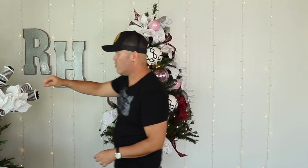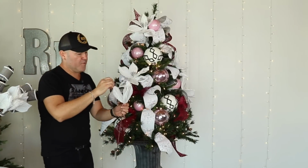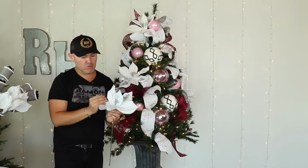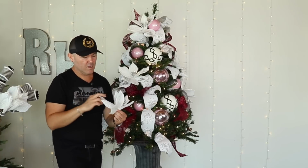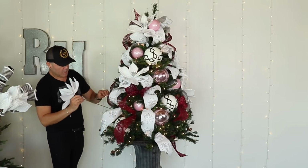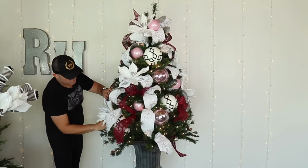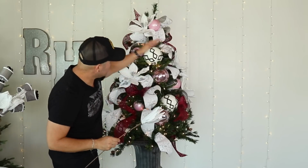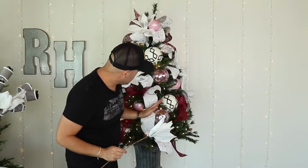So we have to go on a zigzag motion. So now I have to make sure that I put another one right here, because even though I have plenty, I'm going to save some for the wreath. So you always also have to distribute all of your flowers into all of your decorating projects. Let's see. So that's 1, 2, 3, 4. So I can do one more over on this side.